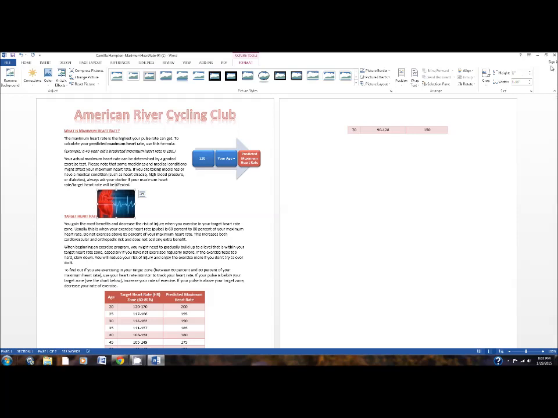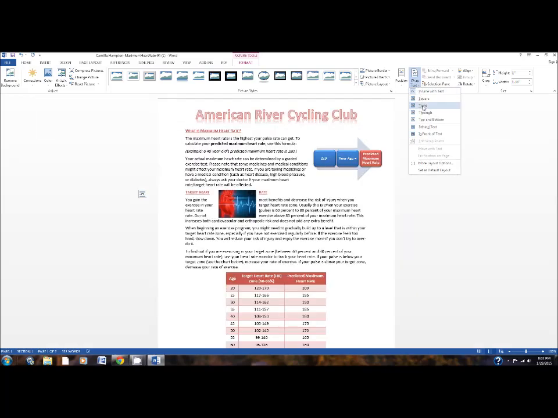And now we're going to change the text wrapping. In step 8F, it tells us to select Tight. So we're going to go to the Wrap Text button and choose Tight. And then we're going to go to the clip art itself. And now rather than using the position option we did with the SmartArt in the table, we're just going to click and drag the picture. And it says to place it approximately 1/2 inch from the right edge of the document.